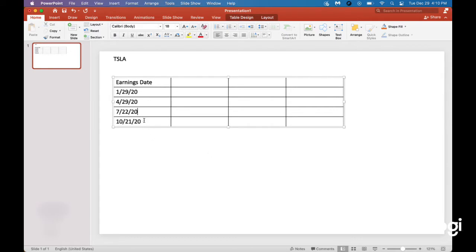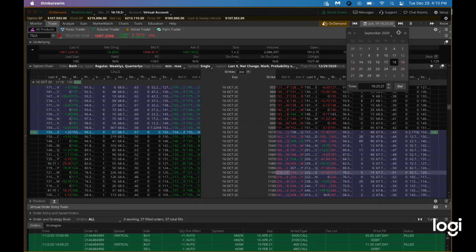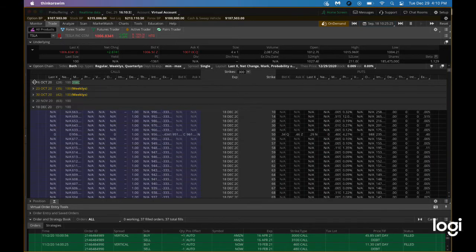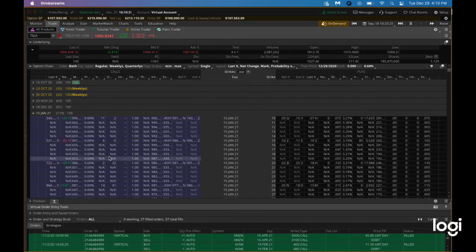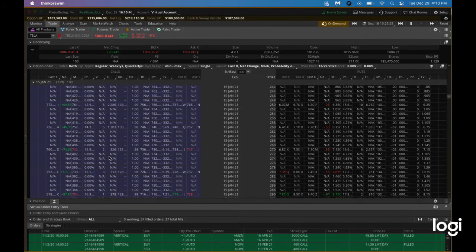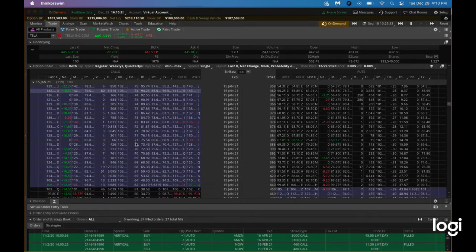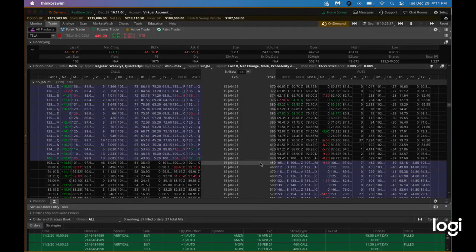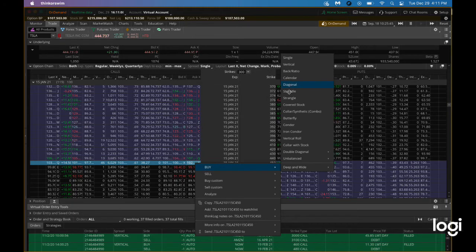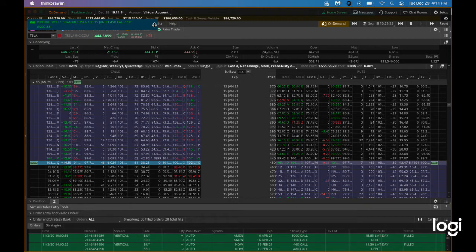And for the last one, 10/21, so October 21st, so we'll go to September 20th or so and buy one more straddle. September 18th, take that. And we have to give enough time to get it right, so we'll go all the way to 119 days here, January. Give it a minute for it to buffer. Okay, now the price is 445, so we'll take around 445 here. We got 440 and 450. Let's take 450 here and buy a straddle. $220,000. Send it. Okay, we are done with buying all these straddles.